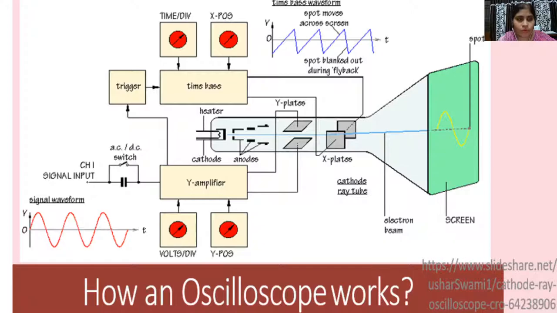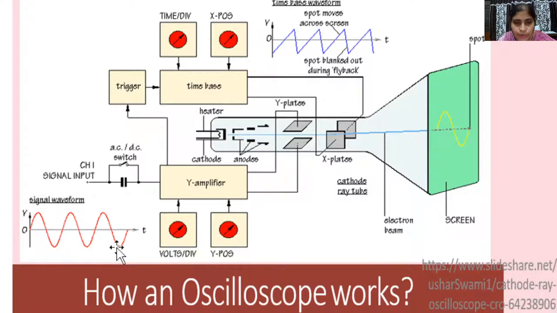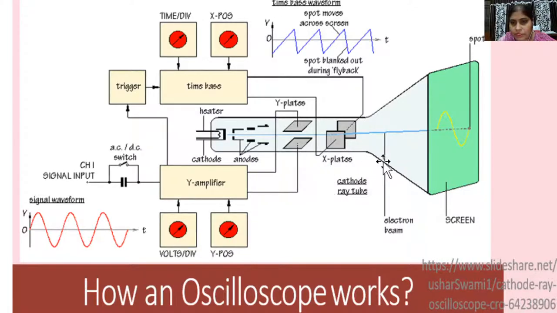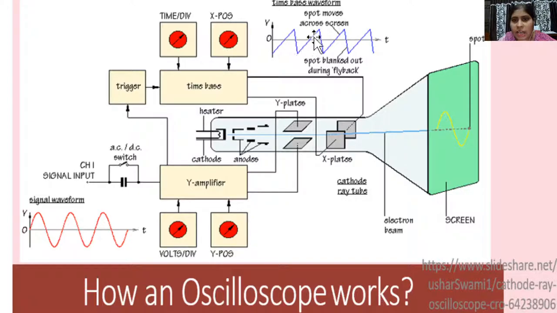Now, how does an oscilloscope work? In this block diagram you can see the Y amplifier, a trigger circuit, a time-based generator circuit, time per division, X position, volts per division, and Y position. The input signal is given — this is the input signal which we want to display. This is a part of the CRT cathode ray tube. The cathode is present here, the heater is present, the anode, vertical deflection plates — also denoted by Y plates — and X plates, the horizontal deflection plates also denoted by X plates. The screen is coated by phosphor material.